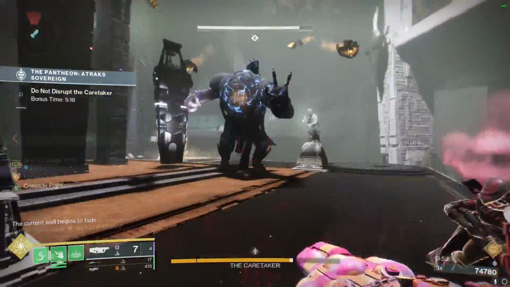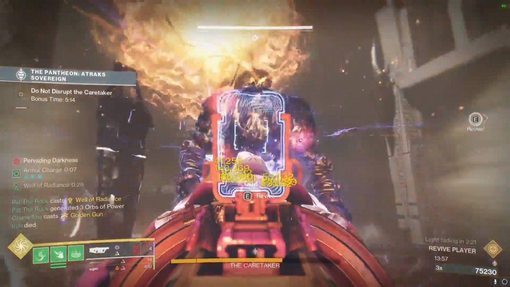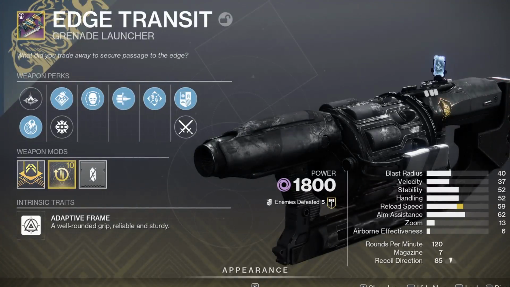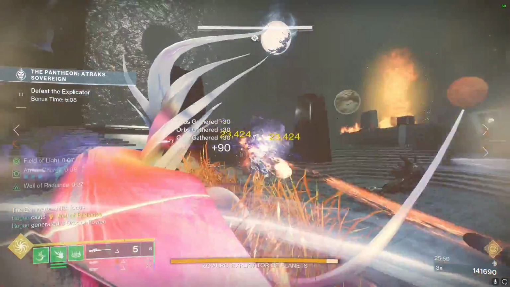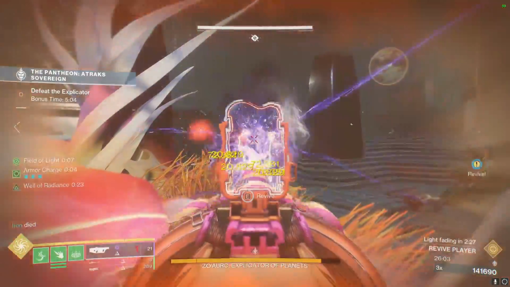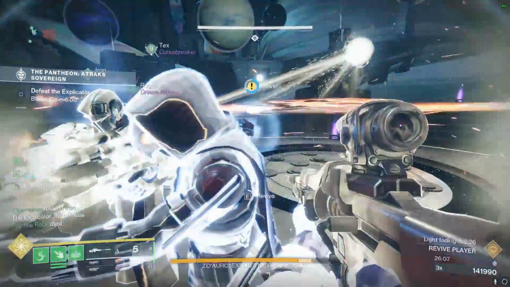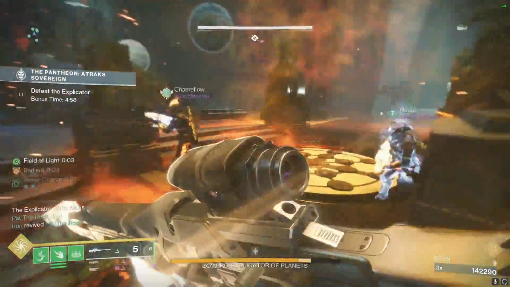But first, let me tell you what the three desirable God rolls are for the Edge Transit. The first one is obviously the envious and bait and switch setup that everybody knows and has been going for. It's very powerful and it's very easy to use. It does a lot of burst and sustained DPS. It also has decent total damage after the ammo buff to grenade launchers in the last update a while ago. However, there's actually another perk in the third column that can take it even farther.